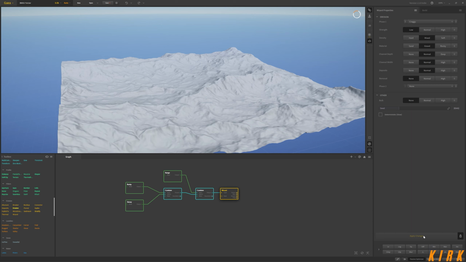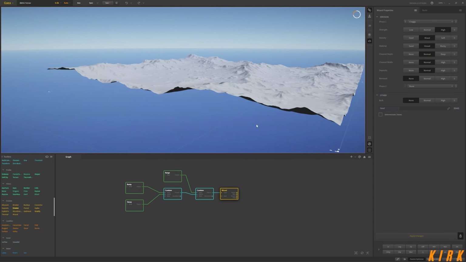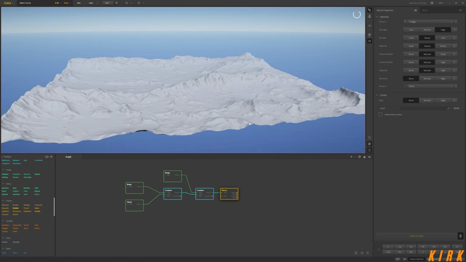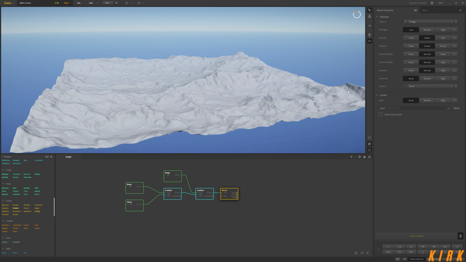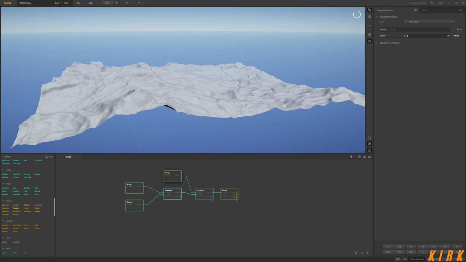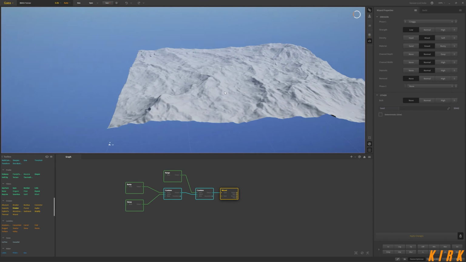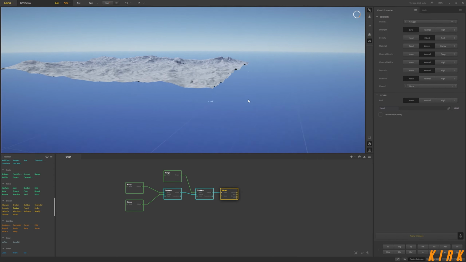I'm not 100% sure, but if I do a normal, you see it's automatically changing, so I don't have to save. So strength, I'm going to go for high on the erosion, and you can see straight away we're getting some sort of mountain ranges appearing on our height map now. It's quite good. I'm going to go for a low there. I want to make this range a little bit bigger. Let's reduce that chaos and bend the seed. That kind of looks okay actually. Click back on the wizard and we can see what we've got here, like so.